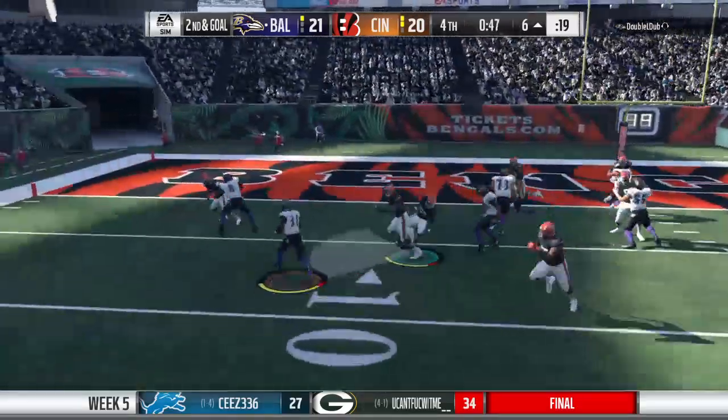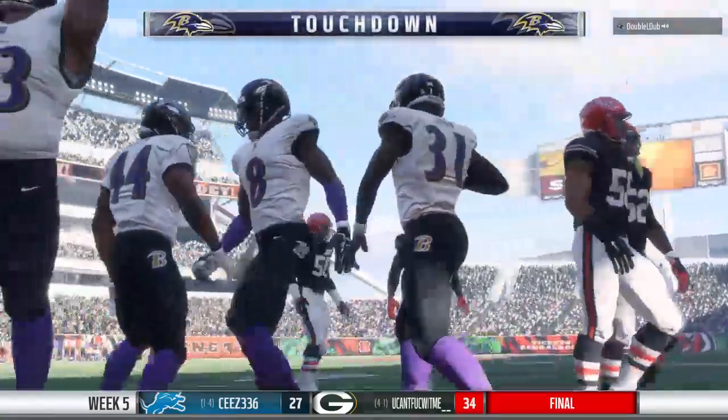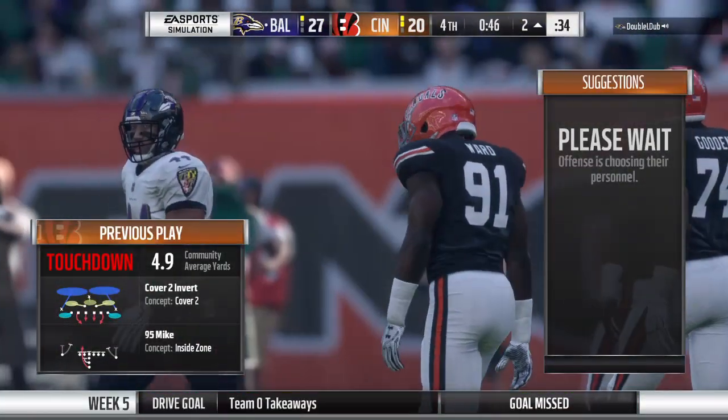And to give this time to the tailback. And he's across for the touchdown. And in the final minute, that should just about seal it. And that touchdown puts them up 7.